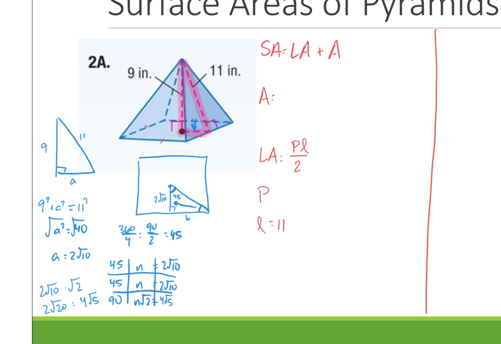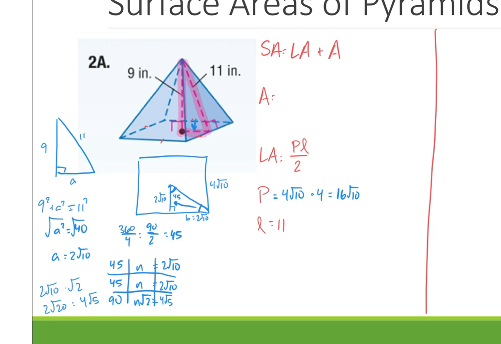All right. Now, I didn't need that piece. All I needed was B. So I know that B is now 2 root 10, which means that my full side length, I'm going to take that number and multiply by 2, which means my full side length is 4 square root 10. Now, my side length is the important part because now I get to come over here and put it into my perimeter. So I have 4 square root 10 times 4, the number of sides, and that gives me 16 square root 10.